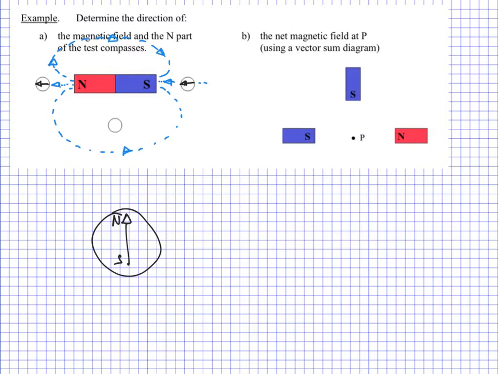One observation following on from our lesson is that we can say that a compass will align itself with the field. If we think about the compass placed underneath the bar magnet, if I was to keep drawing my field lines, this one's going to be going away from the north. The north pole of this compass is going to be attracted to the south, and the south pole of the compass is going to be attracted to the north. You can see that these compasses are aligning themselves with the field - that's kind of crucial.